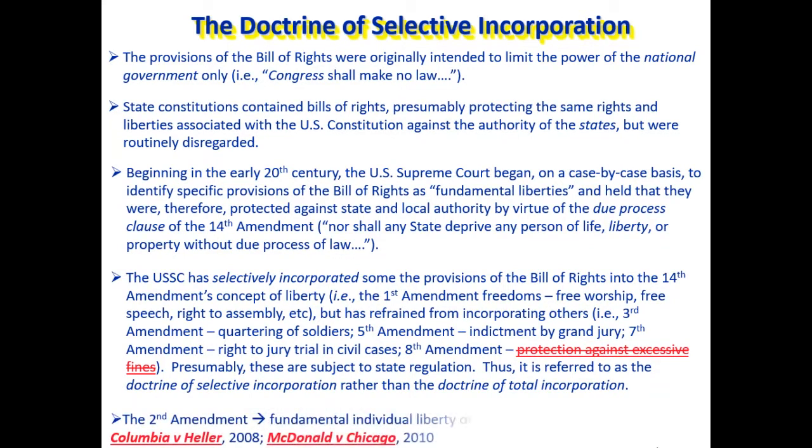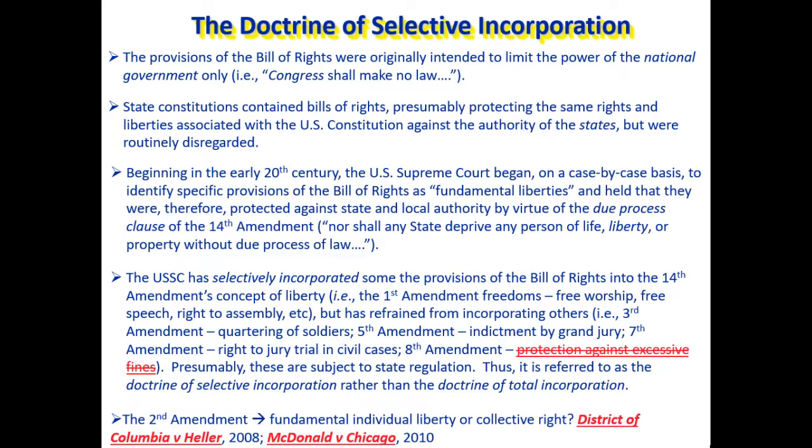Up until 2010, I used to include the Second Amendment in that list of amendments that the Supreme Court had refrained from incorporating. Because it wasn't until 2010 that the Supreme Court did that. It's only been about the last decade or so, 10, 11 years. Actually, the process began in 2008 with that D.C. case, District of Columbia versus Heller. That was the first time that the Supreme Court had ever said that the right to keep and bear arms is a right of the individual.